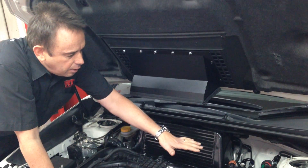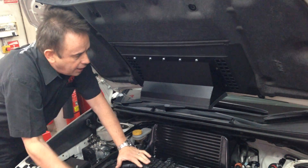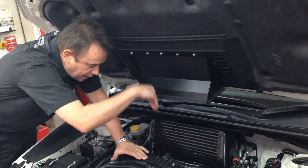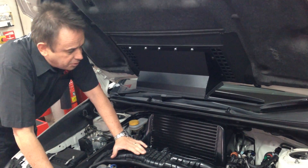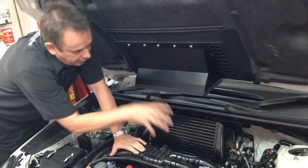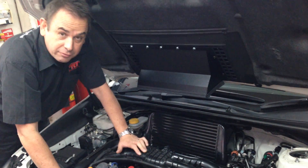The theory is: the factory standard intercooler being horizontally mounted means the air has to change direction and go straight down through a vertical 90-degree bend, hits the top of the gearbox, and then change direction again and go out the back. With the Process West verticooler, by having it angled like this, you can get the airflow a lot more efficiently because there are fewer changes of direction.